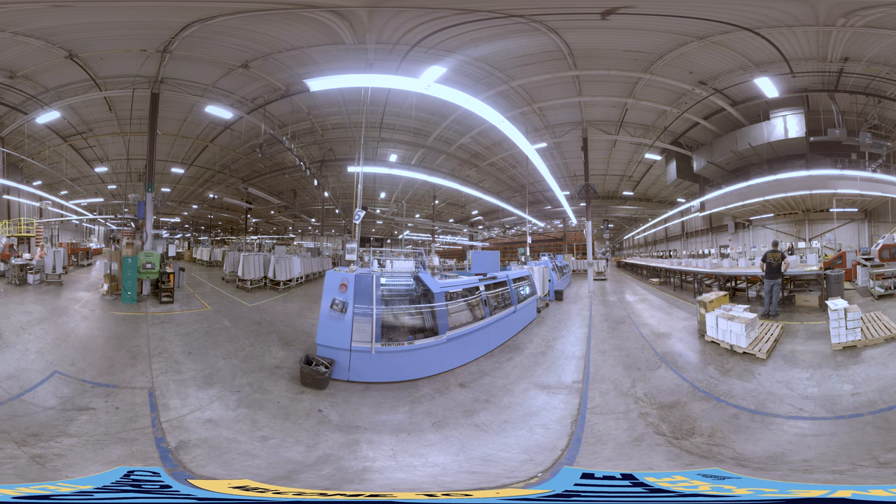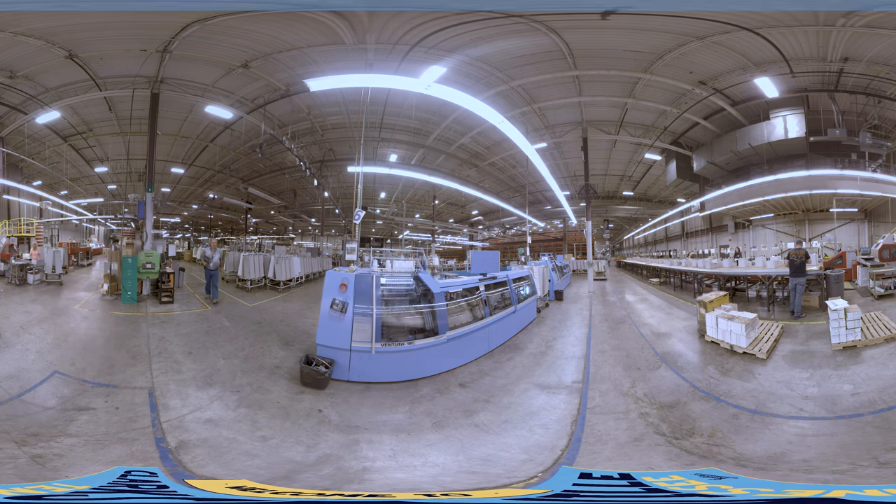As you look around the plant, you're going to see plenty of state-of-the-art machines and cutting-edge technology. But at Jostens, we know the most valuable things in the plant are the covers and pages you create. The hard work you put into capturing the year calls for the highest quality production. That's why we focus on the little things that can make a big difference, like our unmatched and award-winning yearbook cover capabilities.